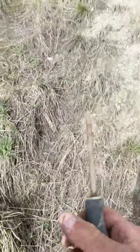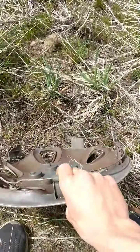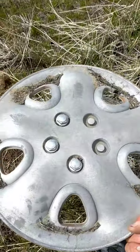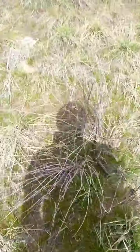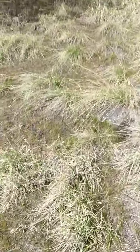That's a take, screwdriver. Check out this uni. Let's see. Yeah, it's all intact. And this is one that I can sell, so I will take it. If I repaint it, I can definitely sell it for a few bucks. People lose these all the time around me. Let's see.